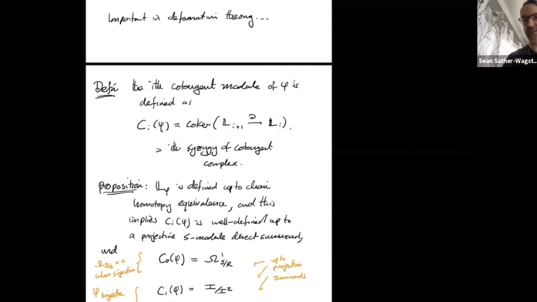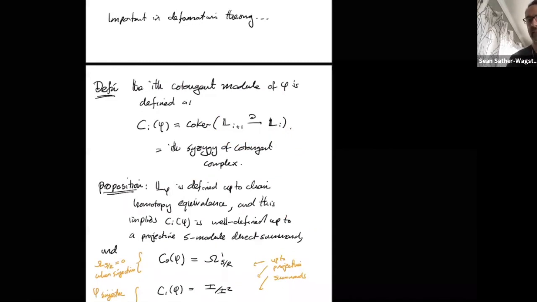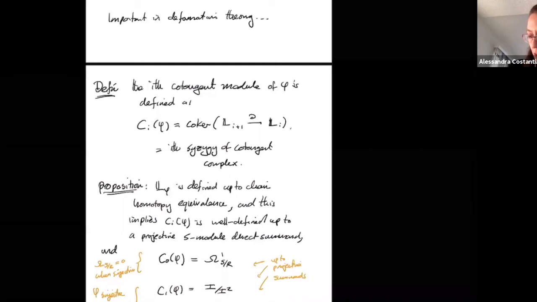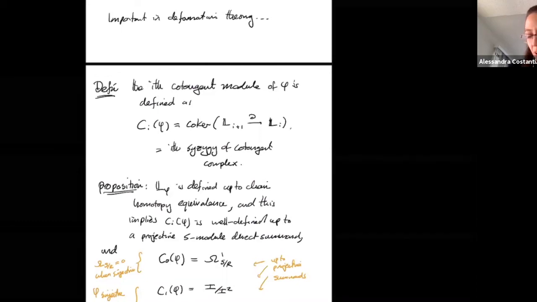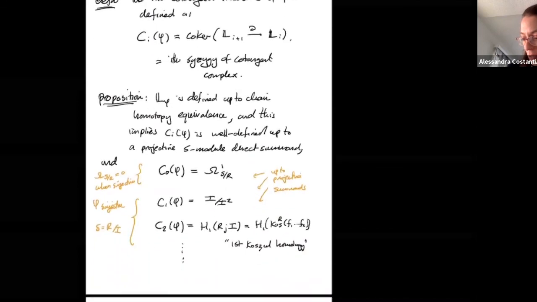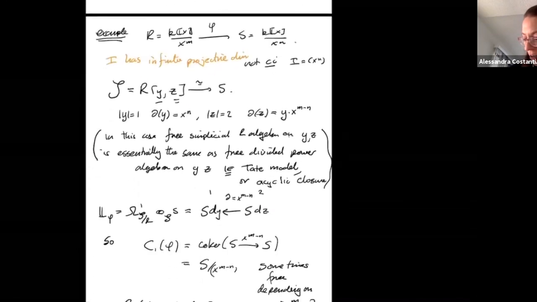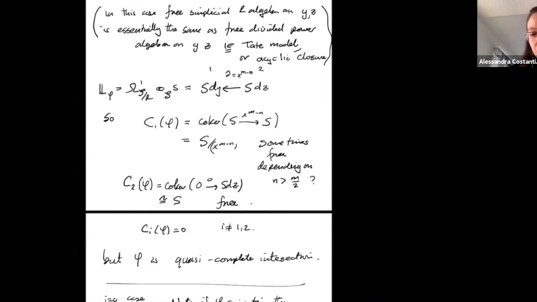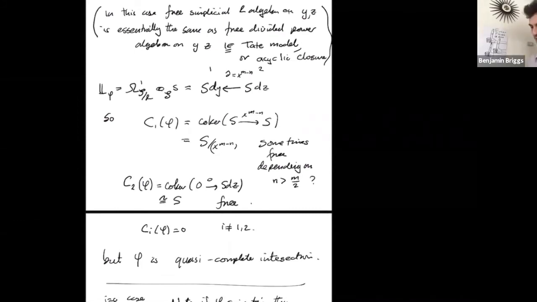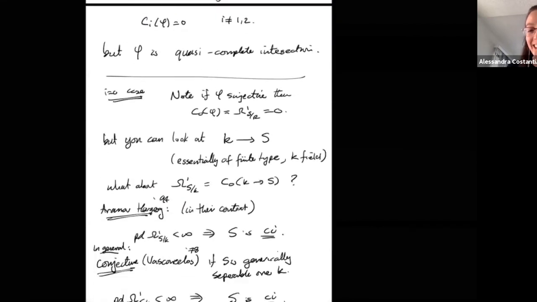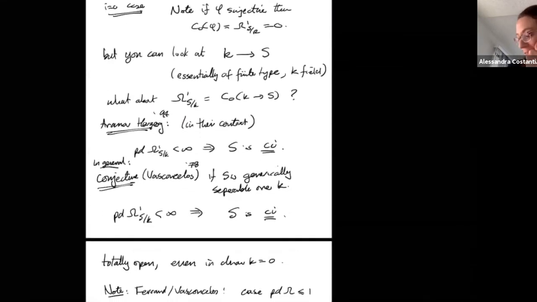Other questions? I have just a vague question. Have you thought of trying to approach Vasconcelos' conjecture for the module of differentials using your result on Quillen's conjecture? Like in a disproving way. In a disproving way, I don't know. I was just thinking maybe the zero is the problem, and the theorem you have below tells you that you need to have one of the higher ones that have finite projective dimension.